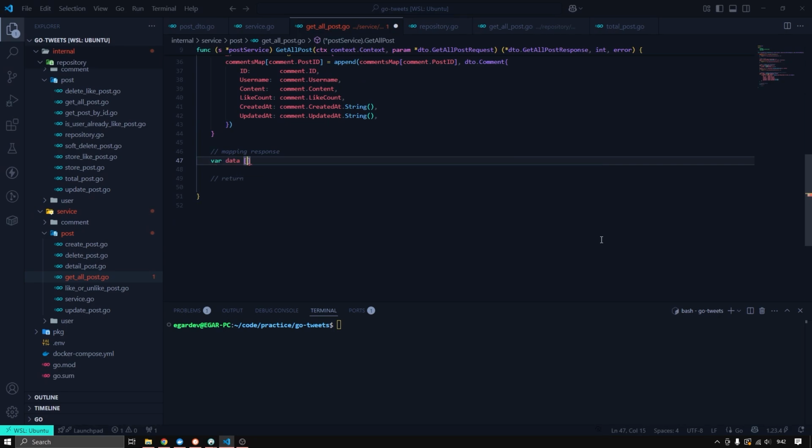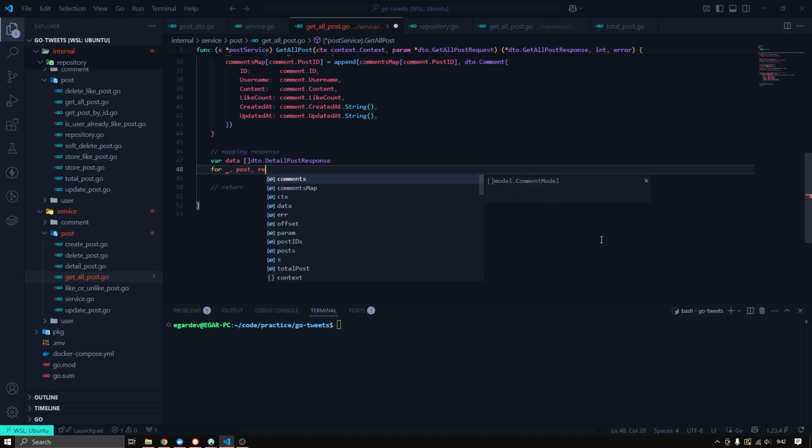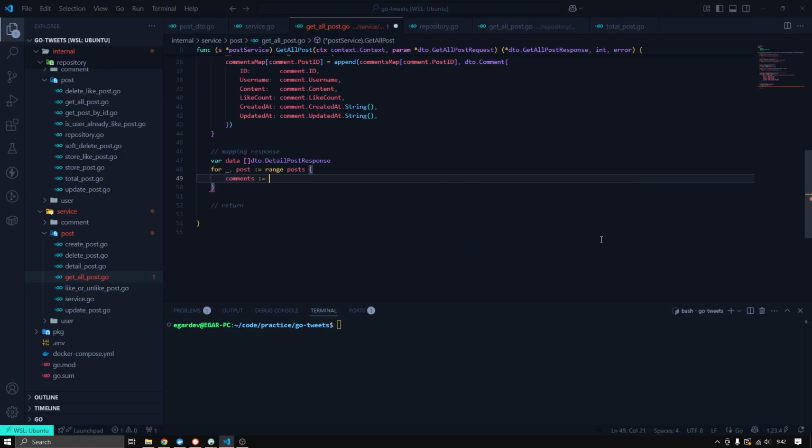Then we prepare a variable with the data type dto.detailPostResponse. We loop through each post data. If the post ID matches the post ID in the comments map variable, then we take the comment data.